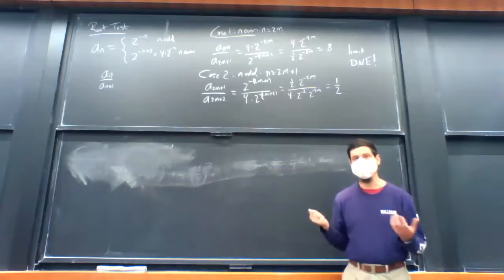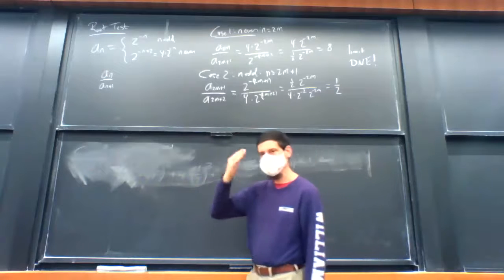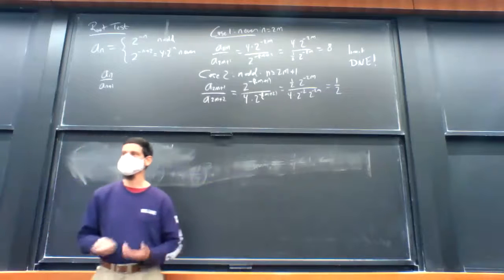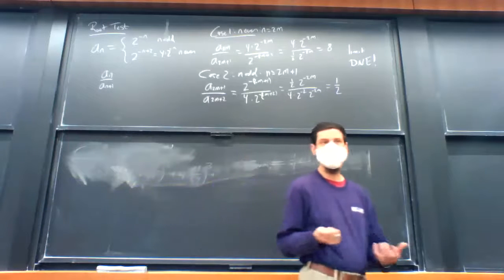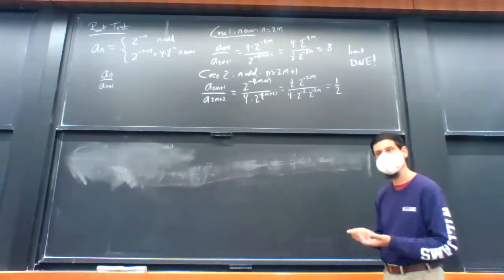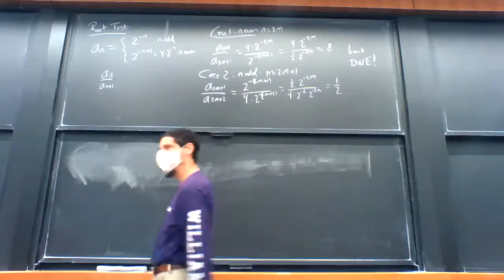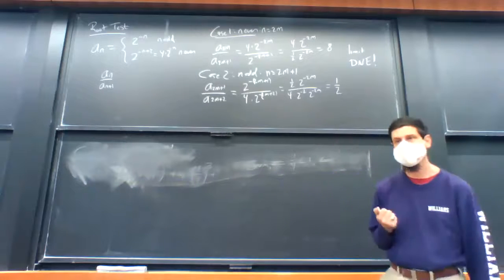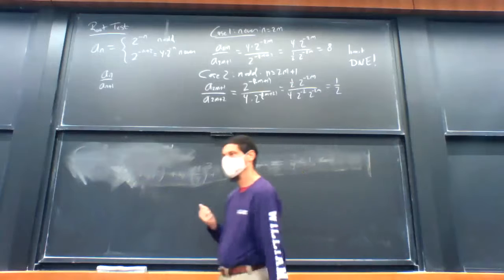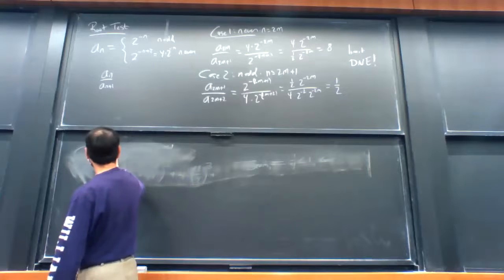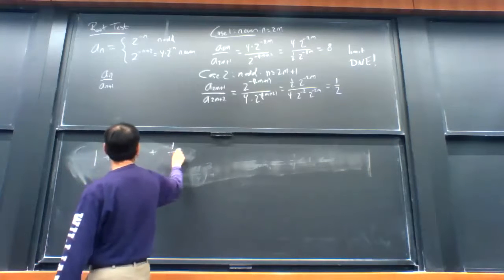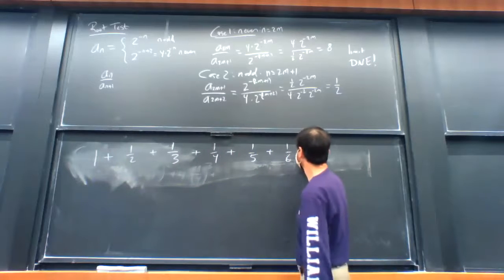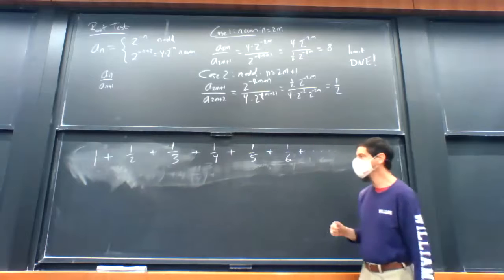Okay, so r to the n if r is greater than or equal to 1, which includes the trivial example 1 plus 1 plus 1 plus 1 plus 1. Okay, but r to the n with r greater than 1 is not the greatest example of a divergent series because it fails the test of the terms going to 0. Same thing with 1, 1, 1, 1, 1. So can you give me a series that diverges where the terms go to 0? One over n. So if I have 1 plus a half plus a third plus a fourth plus a fifth, this diverges.